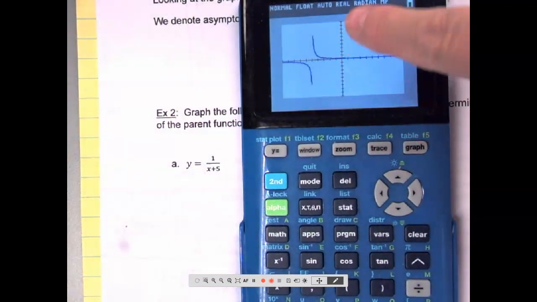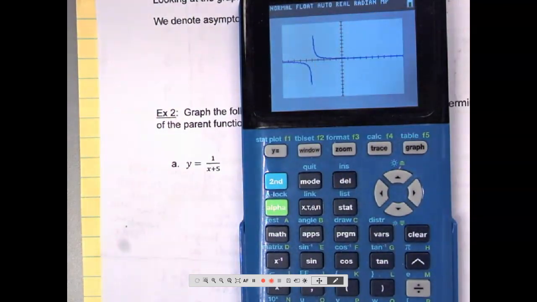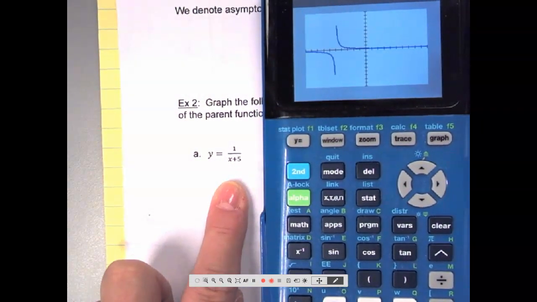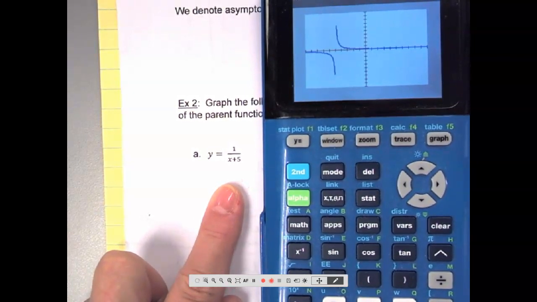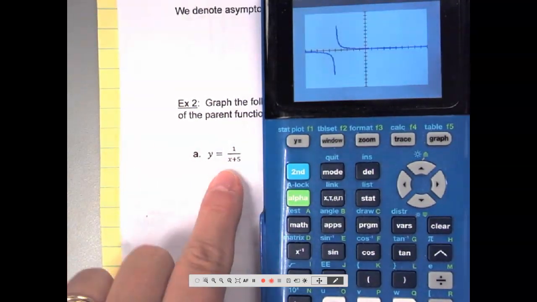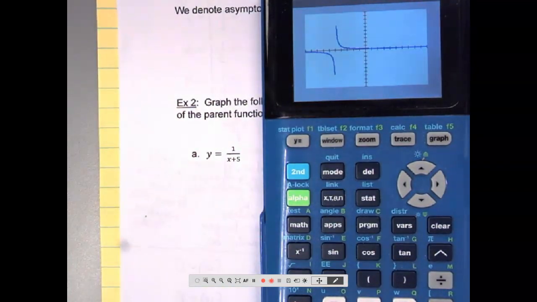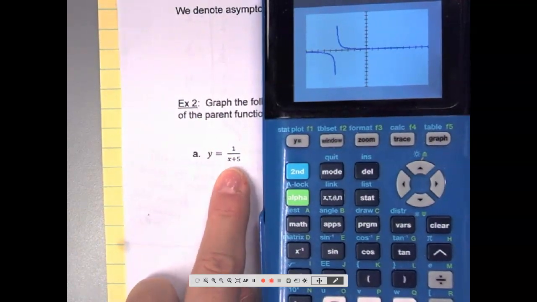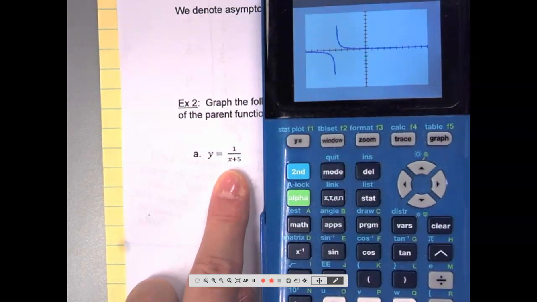What if it was not something easy to count? How can I look at the equation and know that it's going to be at negative 5? Whatever gives me the opposite of what x is in the equation. What would make the denominator 0? That's where that asymptote is. If I look at that denominator, it's easy to mentally go, x can't be negative 5 there, so I should expect a break in the graph at negative 5.